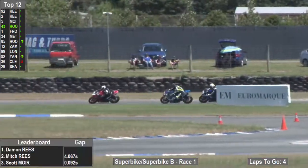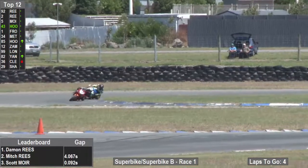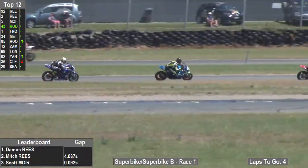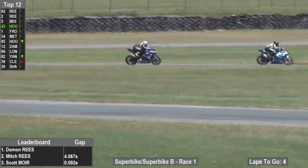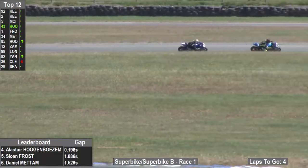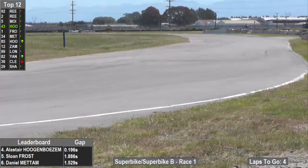And believe it or not, it's still Al Hoogie way back there on lap number 2 that has the fastest time, a 1:29.7. That is 0.3 outside of the lap record. But to have had his best time then gives the idea that he's trying to go faster but can't get through the wall. Literally a wall there between Scott and Mitchell at the moment.